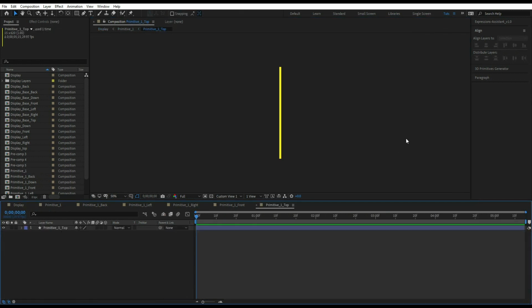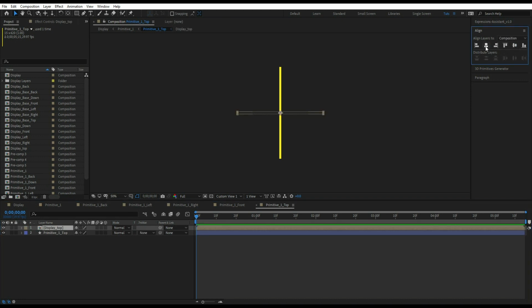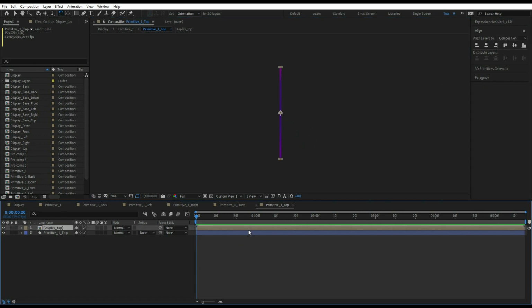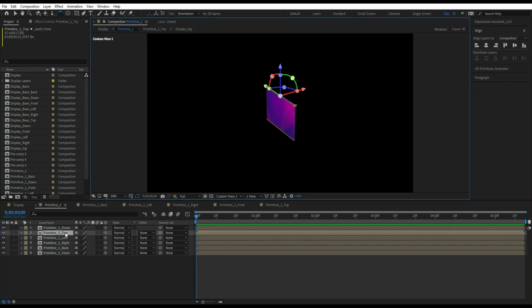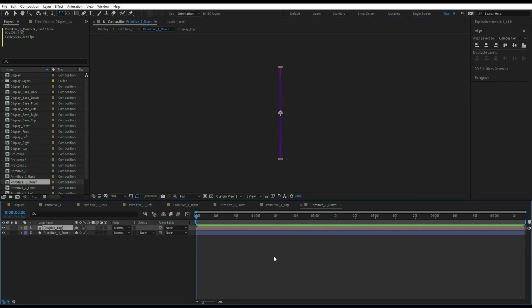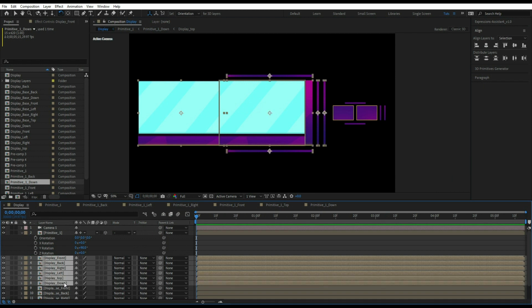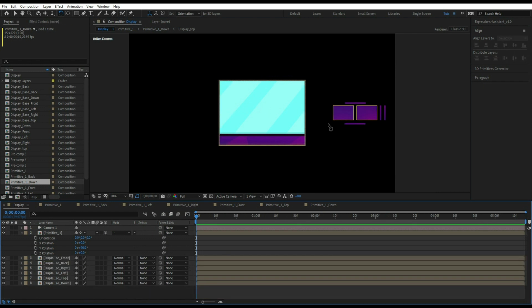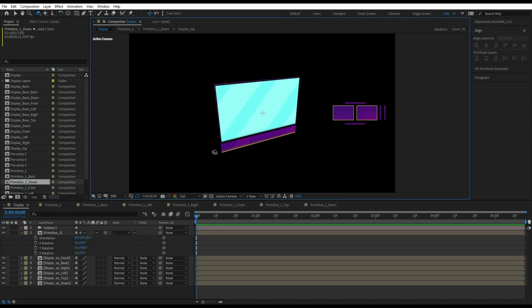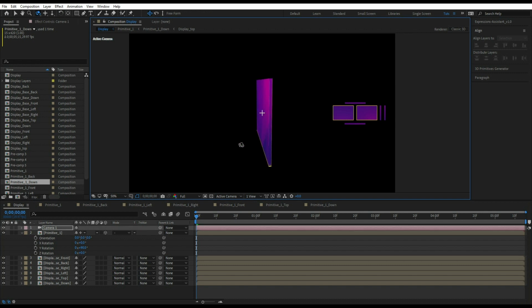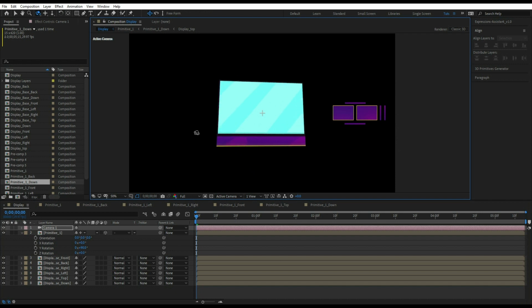Go to the top, just here and here, and we need to rotate it. Copy it again, and finally paste it. Now we don't need all of this, the display layers. Delete that, and now you do have your display. Easy and so simple and light.